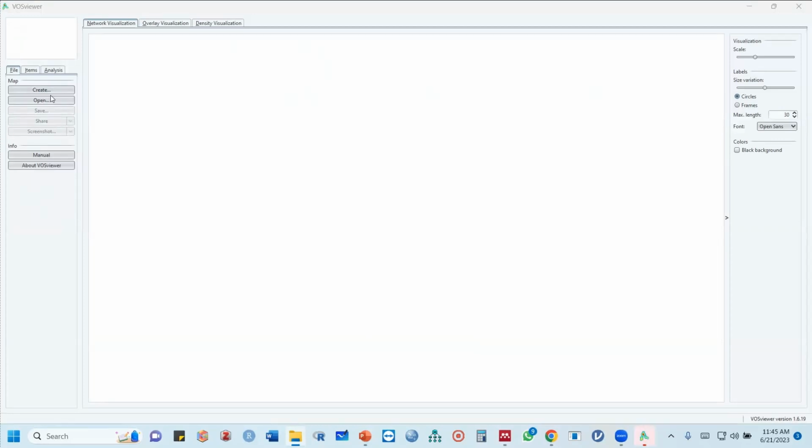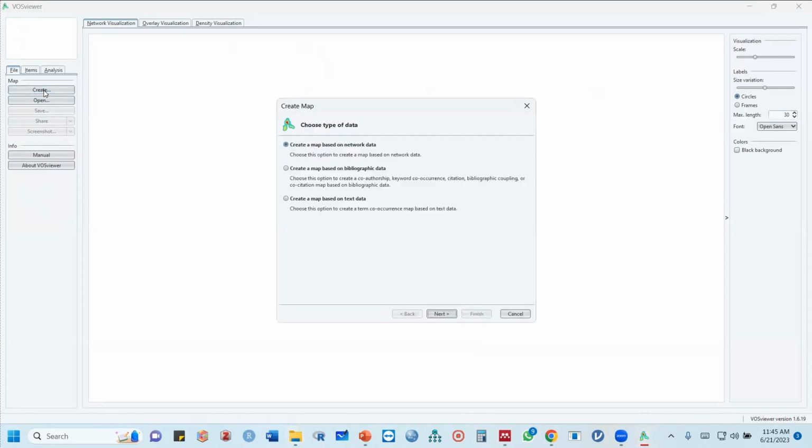This is very simple. It's a handy tool for systematic literature review, especially for keyword co-occurrence analysis. You need to press this button, and you need to select this one. Don't select this one, the second one. Create a map based on bibliometric data, the second option, and press the next button. If you are using a database, you can use this option.